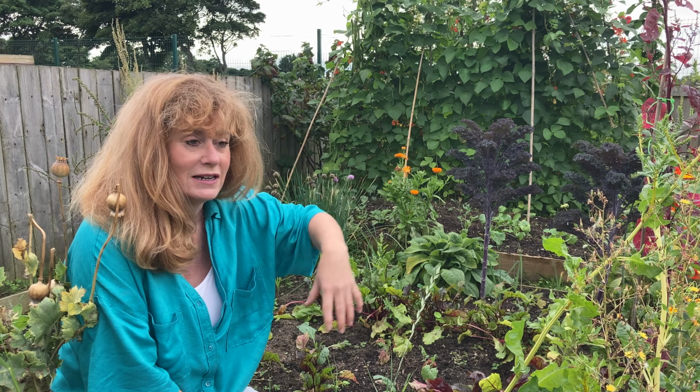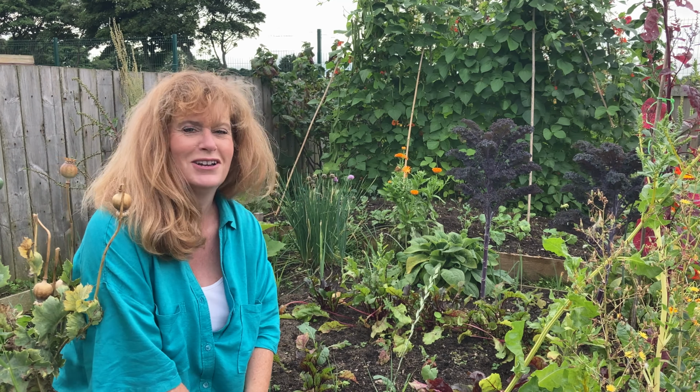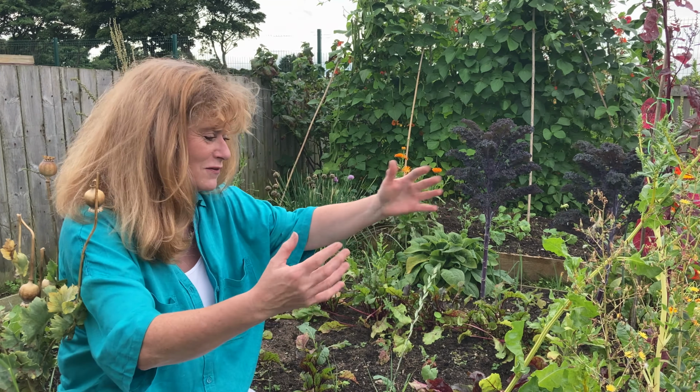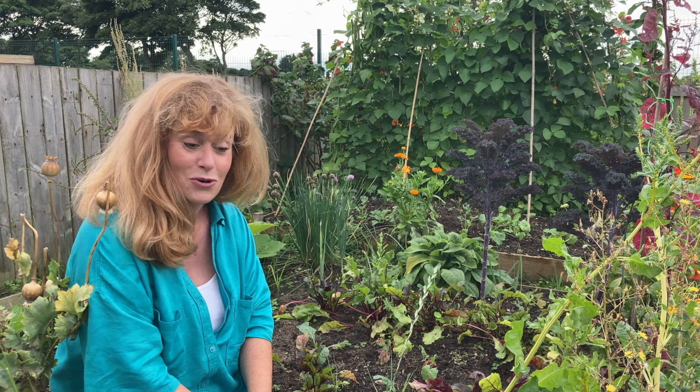Really, I've just let my tomatoes go off and do their own thing this year. I've given them very little care. I think it's a reaction, a trauma from last year, because I looked after my tomatoes so well. I took all the side shoots out and I had them staked beautifully and lots of nice air, and the leaves removed, and they all got blight, and I lost almost the whole lot. This year I've just let them go, and so far so good. However, this weather is very damp, very humid. We're getting quite a bit of rain, so we'll see. But at least I've had the cherry tomatoes out of the greenhouse.